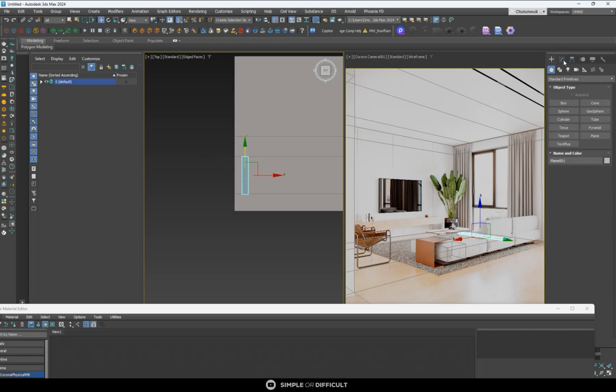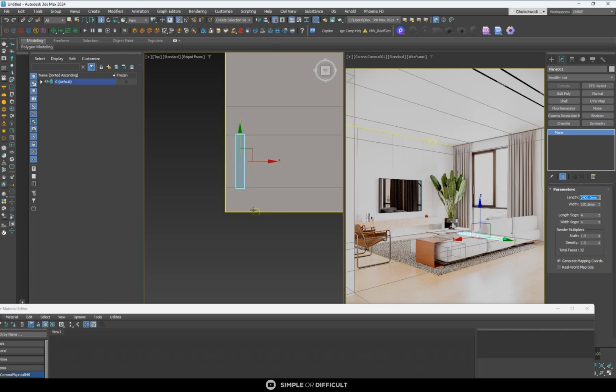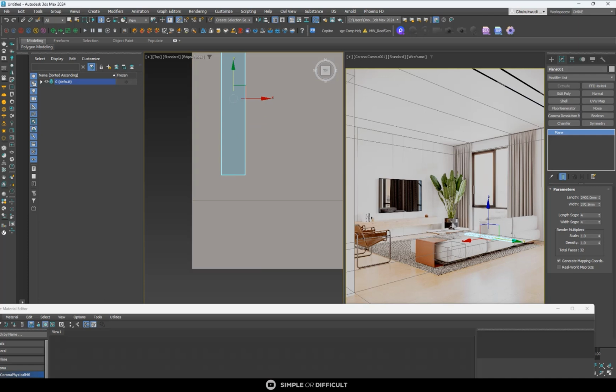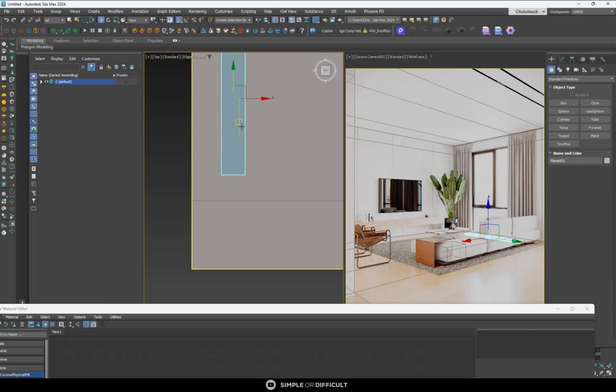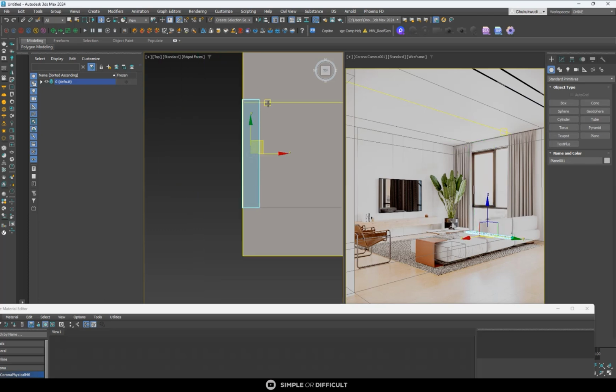So when I come over here, you're going to see the width. The width is almost 2.4. Right? So I'm guessing this is a 2.4 window. So what am I going to do now? I'm going to just type in 2.4 in there. Right? And then I'm going to move it, and then snap it into place.